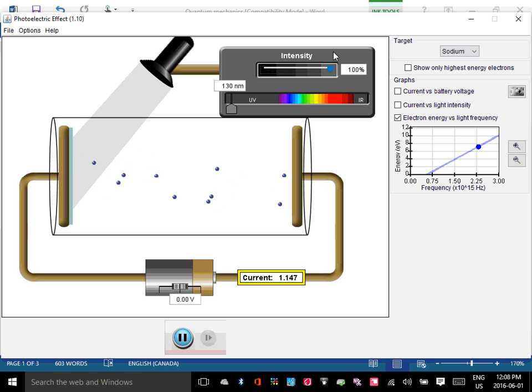So we can't look at the intensity of the light and think of it as a wave and say that if it's brighter, it has more energy. You can't think of it this way. The photoelectric effect actually proved that light is also like a particle, and that the frequency of the light, as we saw, determines the amount of energy of that particle, not the intensity. The intensity is how many particles, but the frequency is how energetic those particles are.